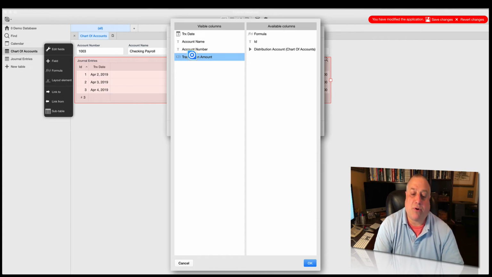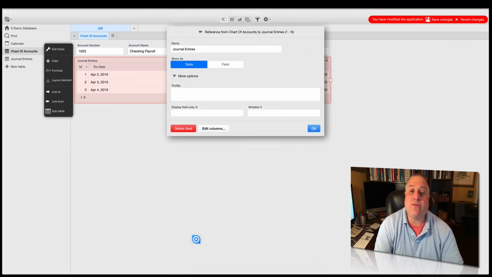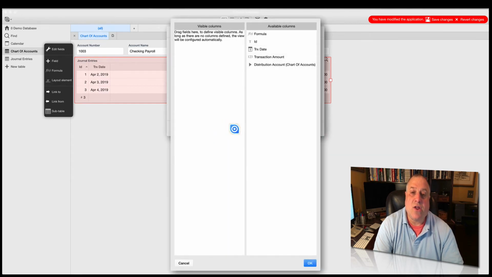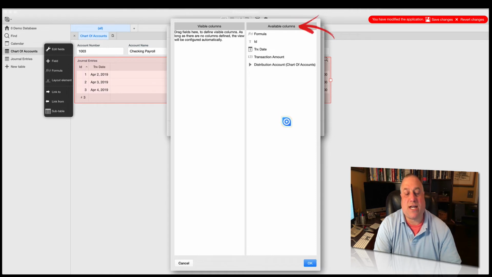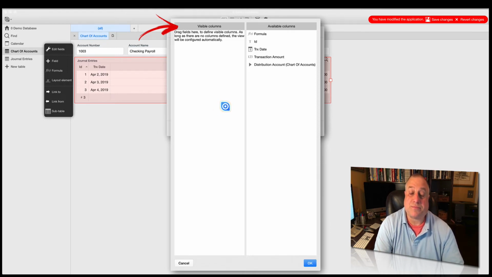I'm going to cancel and do this again slowly. Notice how I pulled from the list of available objects on the right and placed those objects as visible columns in the left.